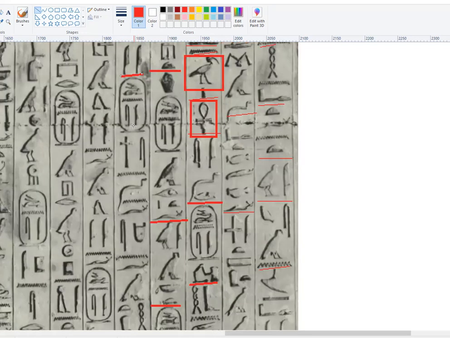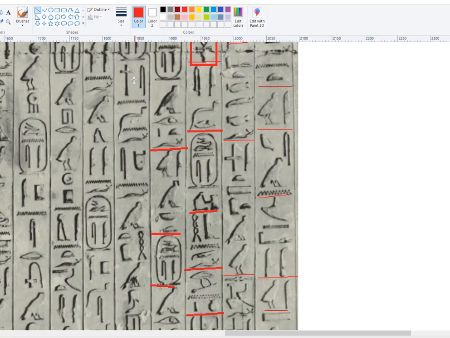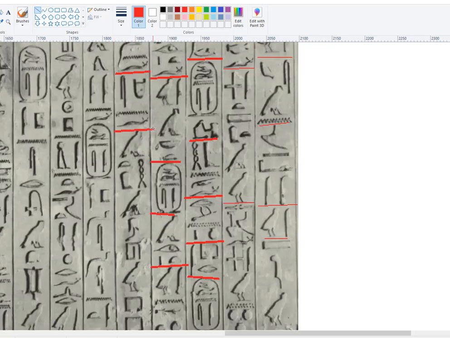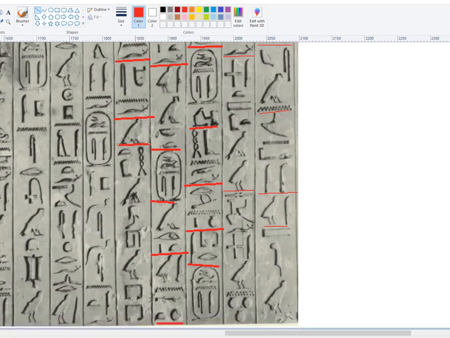Maki means protect Unas, or Unas is protected. Senej NF, that means be fearful of him. Hemes NF, he has sat down in the Hatiu, which is, I don't know if you can make this out, in the shape of a pavilion, an awning, basically. So he has sat in the awning or the pavilion of the hui, the two enclosures. There's two signs, two enclosures or two hall houses.